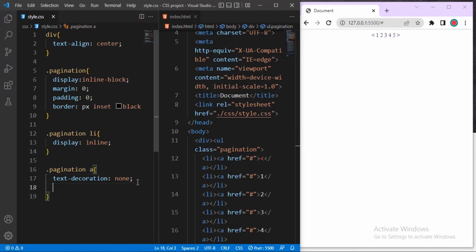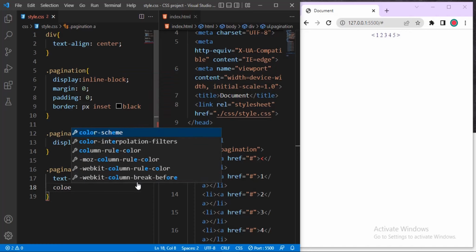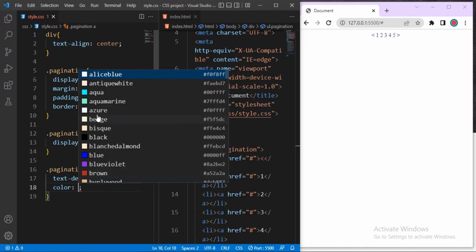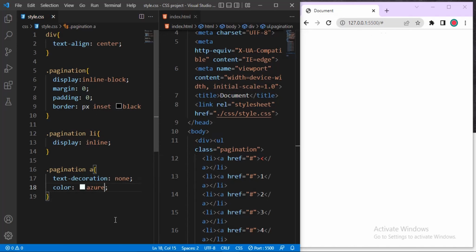The next thing I will do now, let me give those things colors. Let me say color. I really need to give them a color that will be very dark. Had it been bold, it would be a little bit bold, but it doesn't matter. Just for illustration, let me give it a color of azure. It's white, but this white will not help us now. I might change it later. Let me leave it at black, or let me use a color like goldenrod. I think it makes sense. It's more visible here somehow.